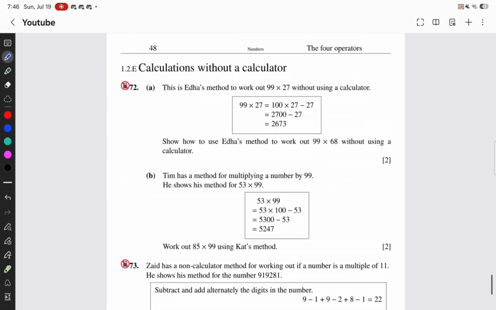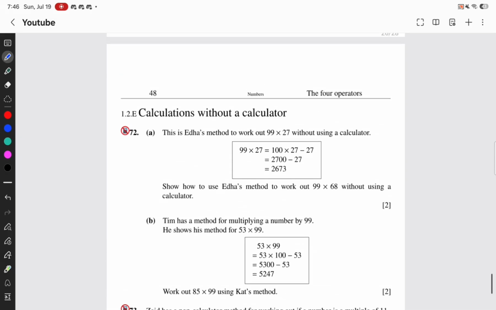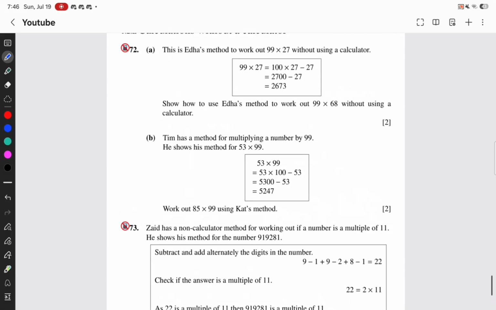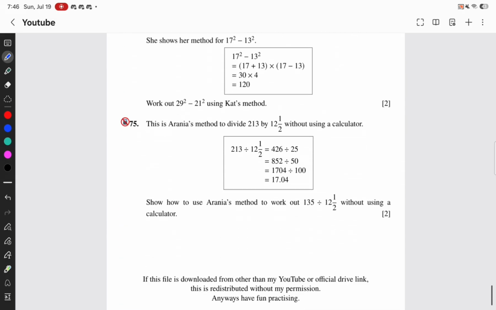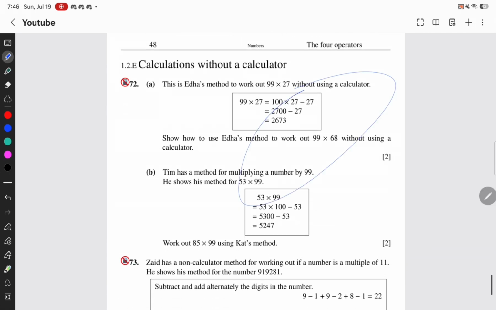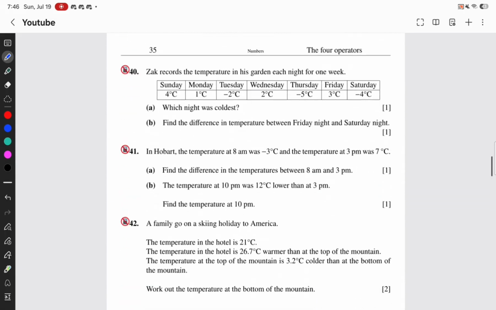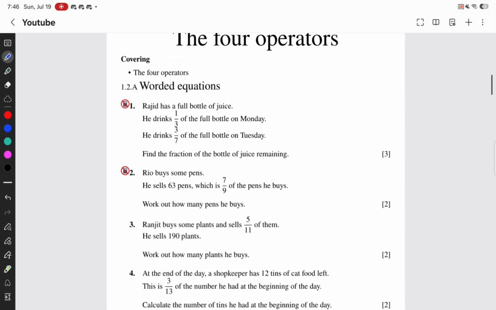We didn't have calculations without a calculator. All of them are non-calc questions. They do come. Okay, they were also like old. I think they discontinued this, but this is like good practice for you guys. I said every past paper, so why not do every past paper? Come on, guys. You guys can read this yourself. Let me do some questions for you guys before I leave you guys be cold in the dark. Okay, I'm gonna do like 1, 2, 3.